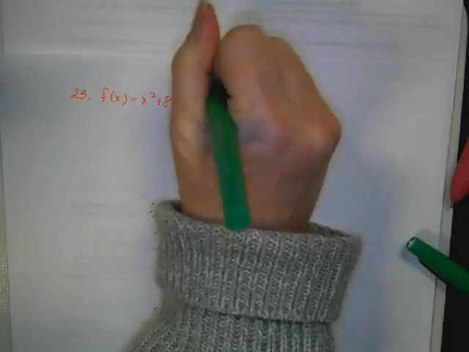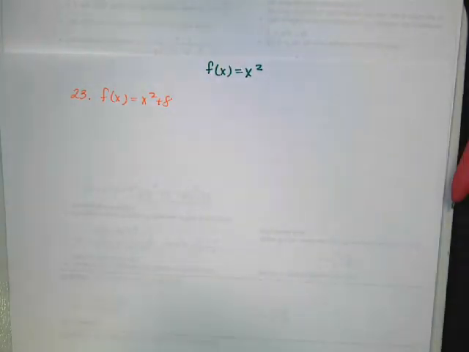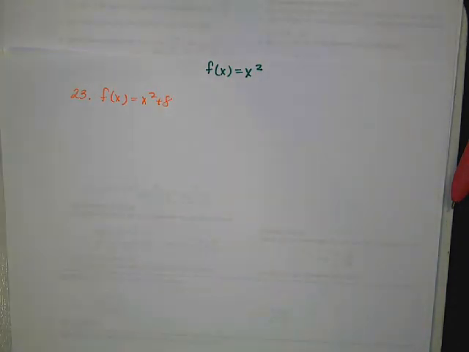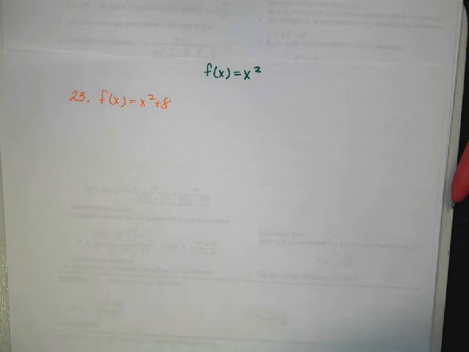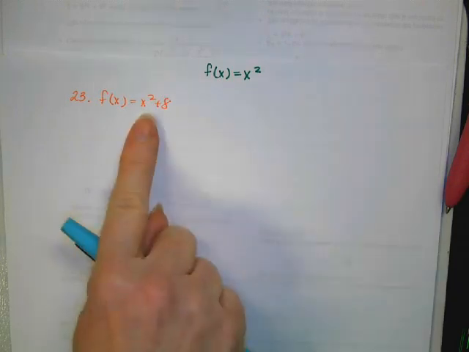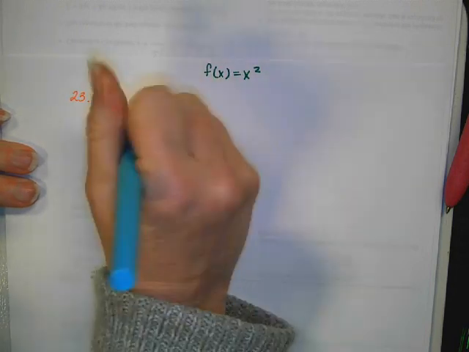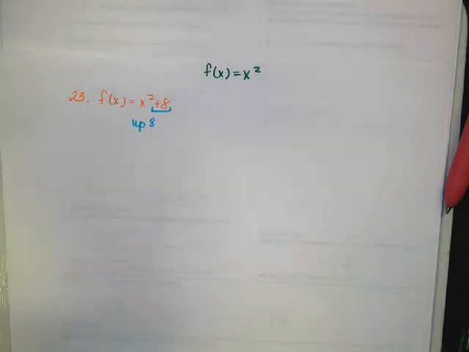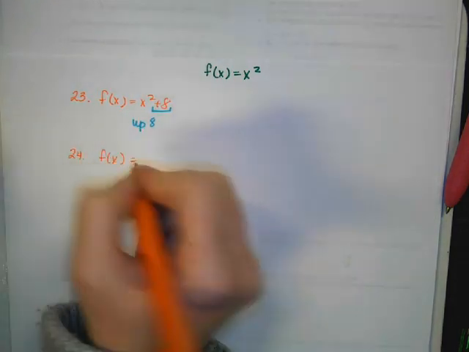So anything that looks different than the original. So here's your original. F of x equals x squared. All right, well, if you look at 23, it has one obvious difference, and that's a plus 8. That plus 8 is not grouped with x in any way. It's just kind of hanging out on the outside, which means it's a vertical change. It is, and y don't lie, so that means it does exactly what it says it's going to do. It vertically is adding 8. And if we vertically add 8, that means we're going up 8.